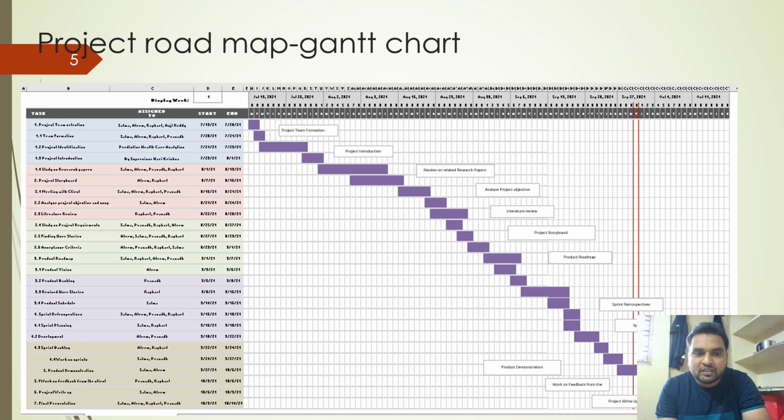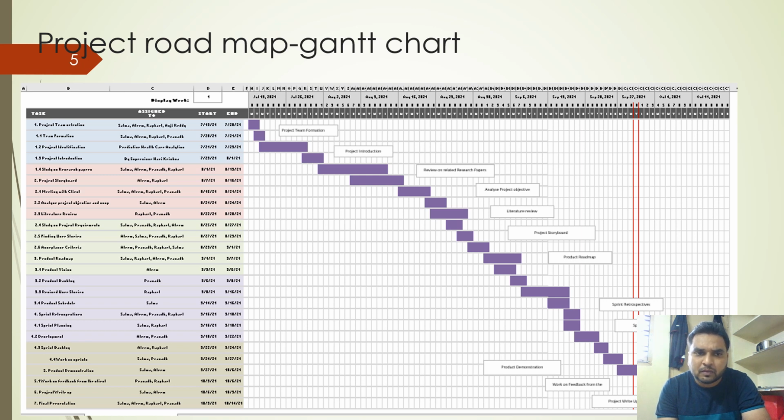Also, project activities are shown in the stacked bar chart to represent completion of tasks, which are like user stories, acceptance criteria, product vision, revised user stories, and project scheduling, with tasks in progress and tasks pending. Each task in the chart is highlighted with a different color to differentiate the percentage of tasks and represent the status of the project roadmap.